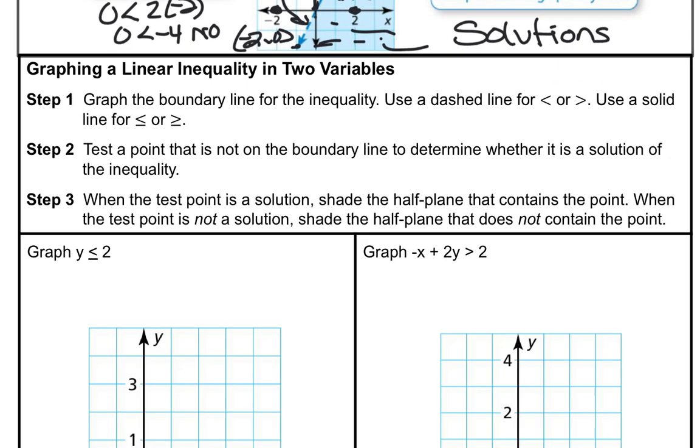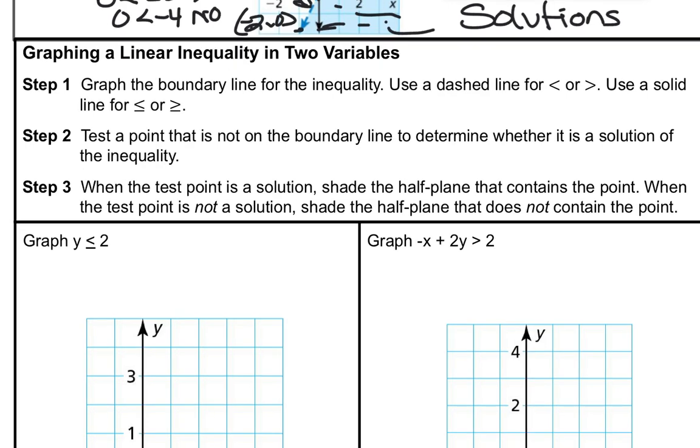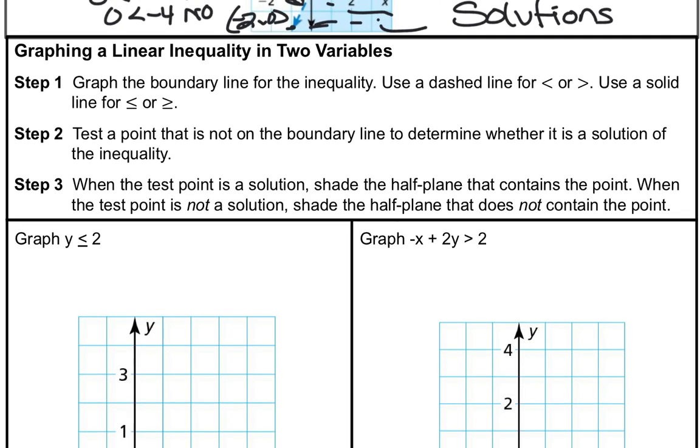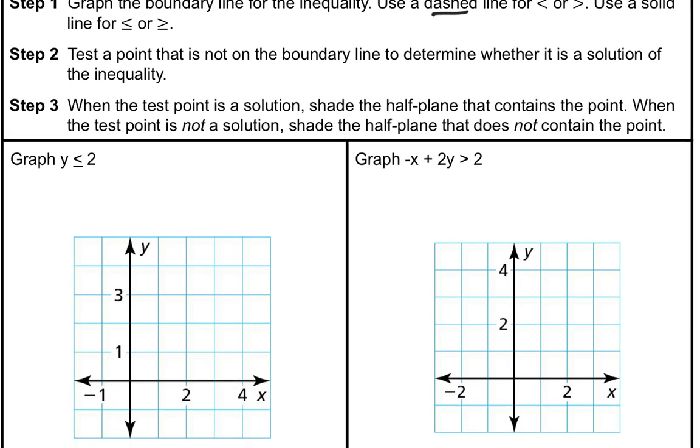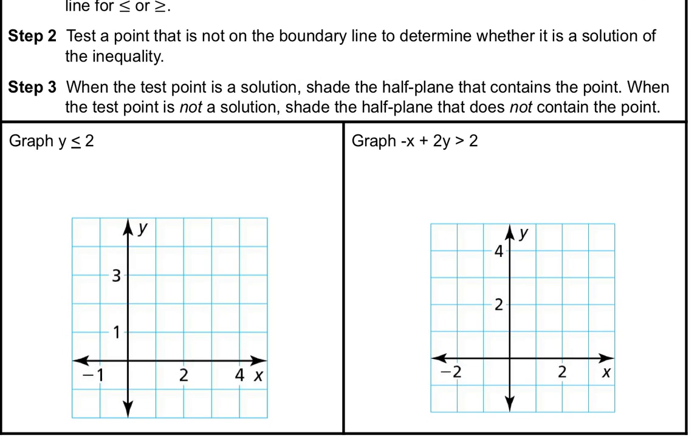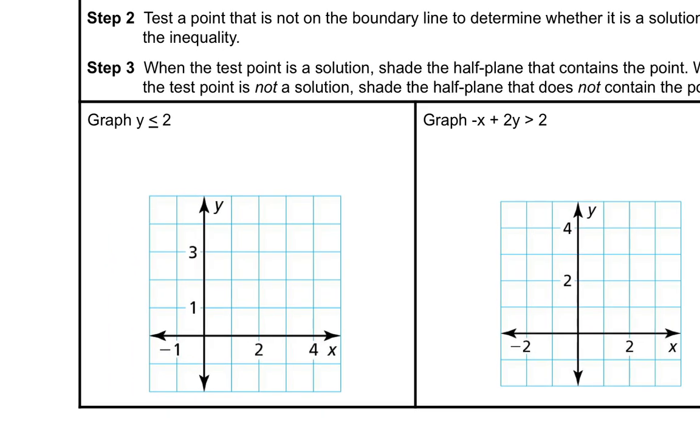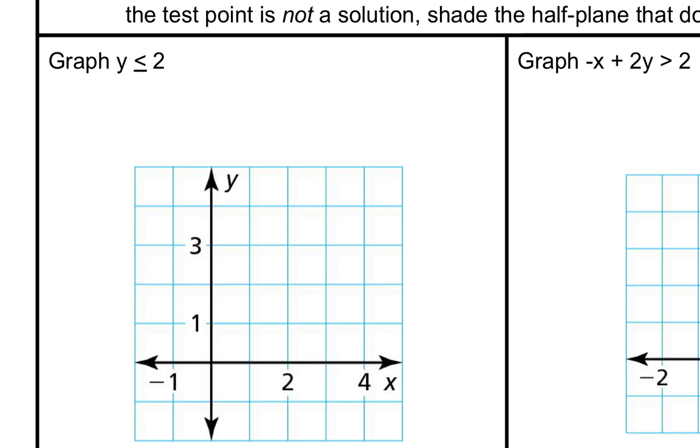All right, so when you're graphing an inequality with two variables, x and y, graph the boundary line of the equation. So we're going to graph it like we're doing a normal line. Make sure you look if it's dash or solid. And then we're going to use a test point that's not on the boundary to determine whether it's a solution or not. Okay? So let's look at this one. And this will kind of give us a refresher on graphing our lines, right?